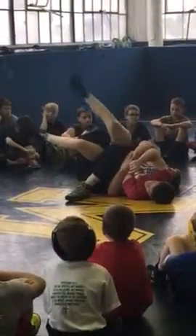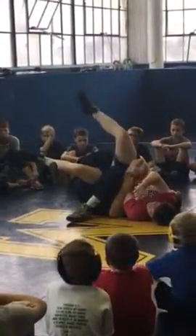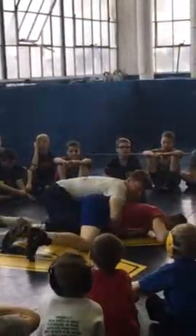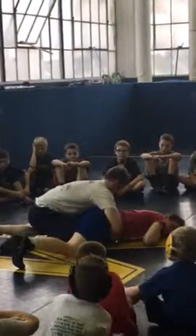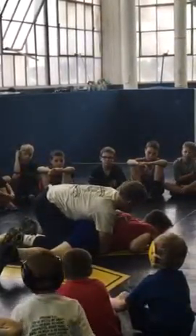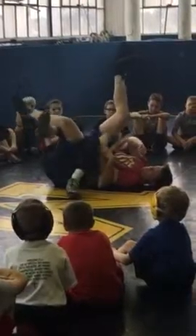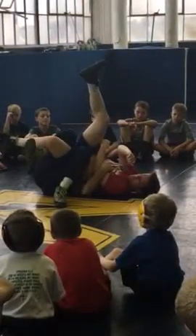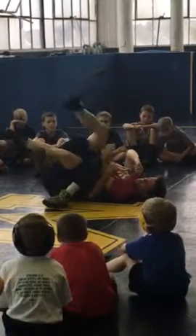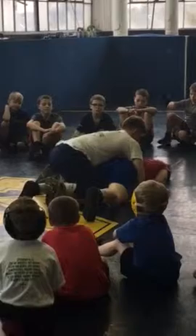Alright, now as this guy's going to belly out, my right hand's going to go from his hip and catch the wrist. He flattens out, and all I'm going to do is take my left hand and feed it right through, and get my fist in the center of his back. Now we have our arm done. So it's the same tilt — we'll go from the hip here, and the right hand, as this guy's going to belly out, just catch the wrist, and feed it through here.